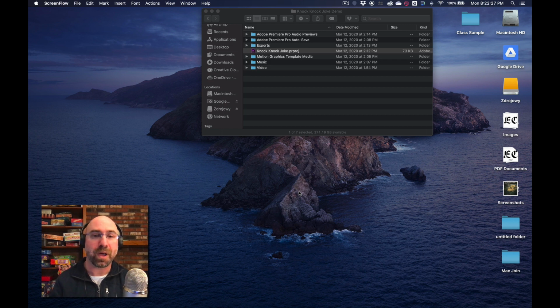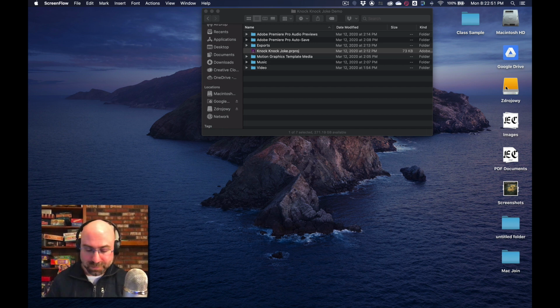Now, first and foremost, I always say, if you are editing on your own hard drive, that's your number one mistake. Make sure, like I have here, here's my external hard drive. My material is on the external. I'm not editing anything on the internal hard drive. The internal hard drive on your computer is for the software only, not for your media. Your media needs to be on the external hard drive.